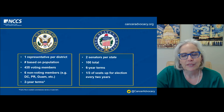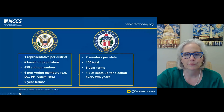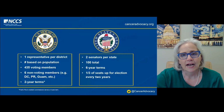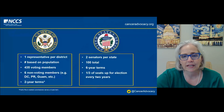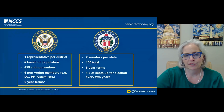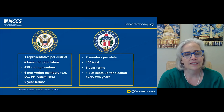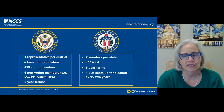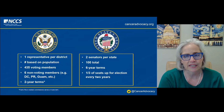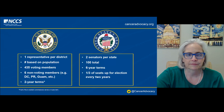If they're not running for reelection, that's important to know, because a lot of the work we're going to be doing is really laying the groundwork for future years, because it's going to be really hard to get things done in an election year. But we're still advocating for our legislative ask to prepare our members of Congress to be able to be supportive in future years. So if your member's not coming back, it doesn't mean you shouldn't ask them for help. You should definitely still ask them to support the legislation, but it's also good to know when you're going into that meeting if they're going to be back again next year or if they're running for reelection.